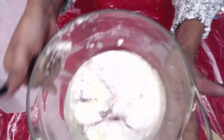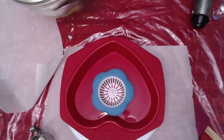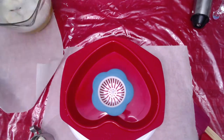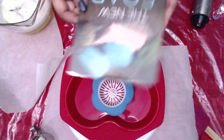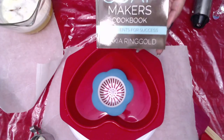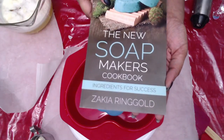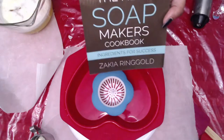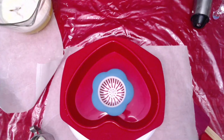We have our oils and our butters already melted. If you are wondering, what recipe are you using? Here it is right here. It's in my book, the new Soap Makers Cookbook, Ingredients for Success. We are using recipe number 15 out of this book. I will link that in YouTube as well.